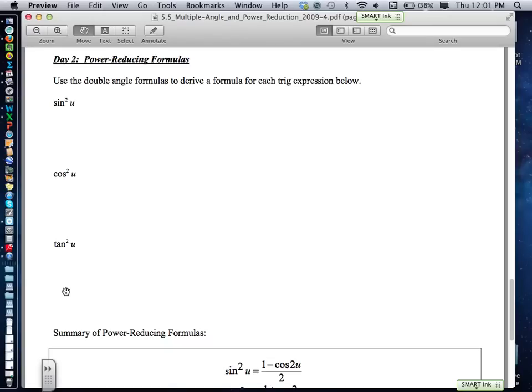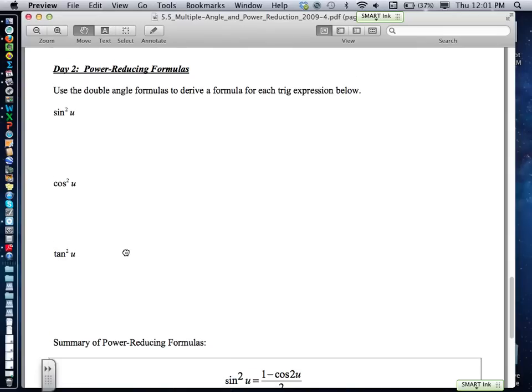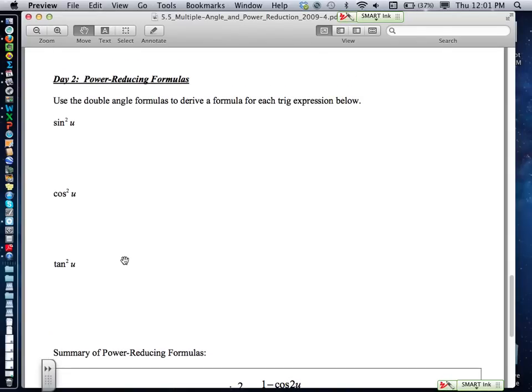But actually, before we can fight these superheroes, we need the proper tools. And so the proper tools, of course, are mathematical formulas, right? Because that's what we fight enemies with. So we're going to derive a formula for sine squared. We want to reduce the power of sine squared. And we're going to do that by using a formula that you already learned yesterday. And that formula was, let's just write this down. This would be cosine 2u is equal to, let's make this one 1 minus 2 sine squared u.